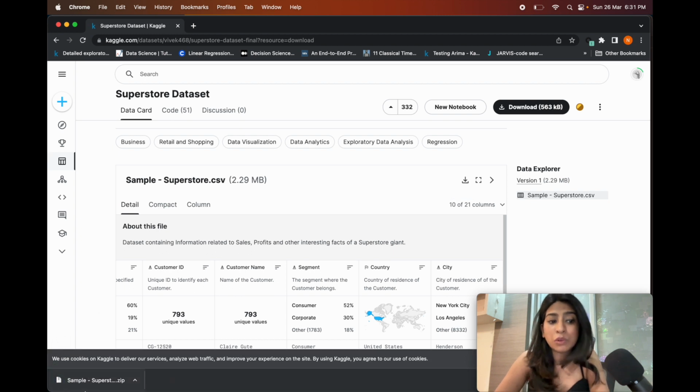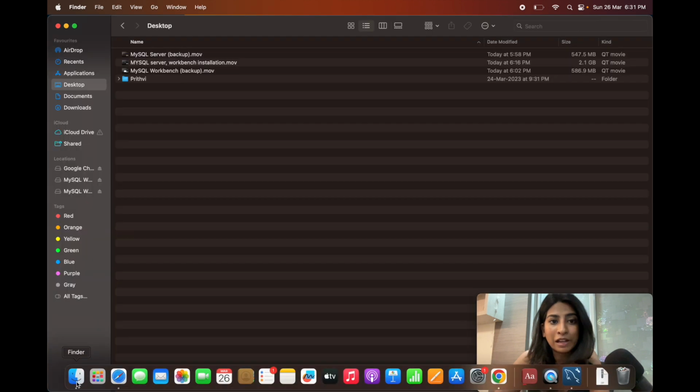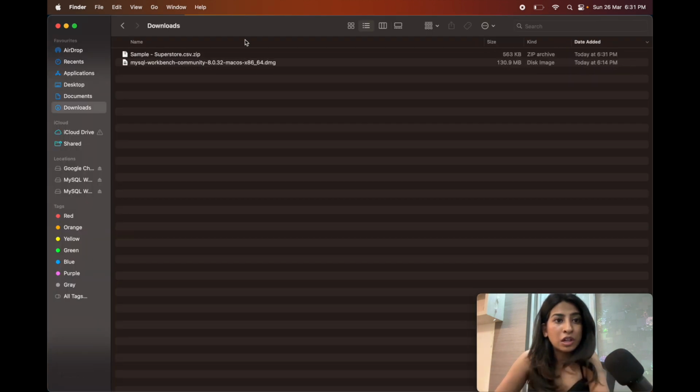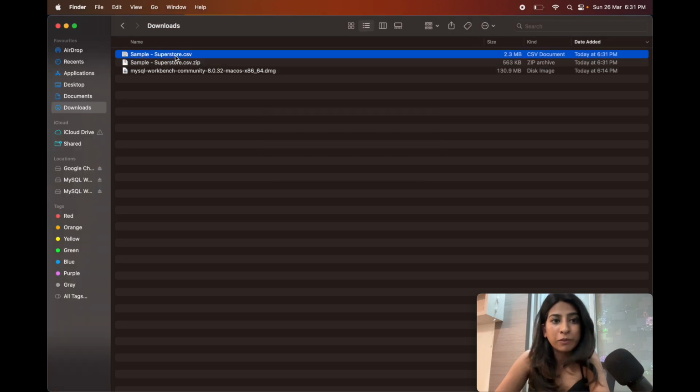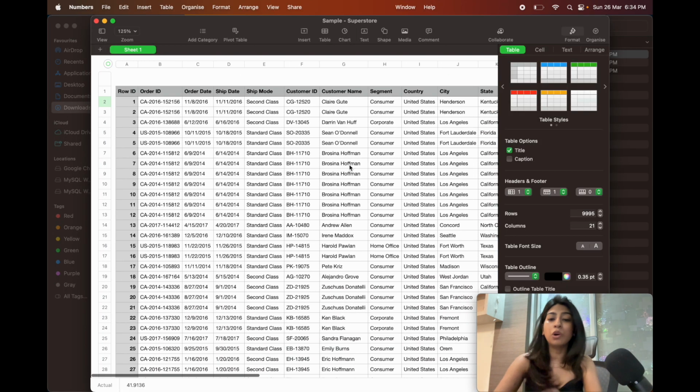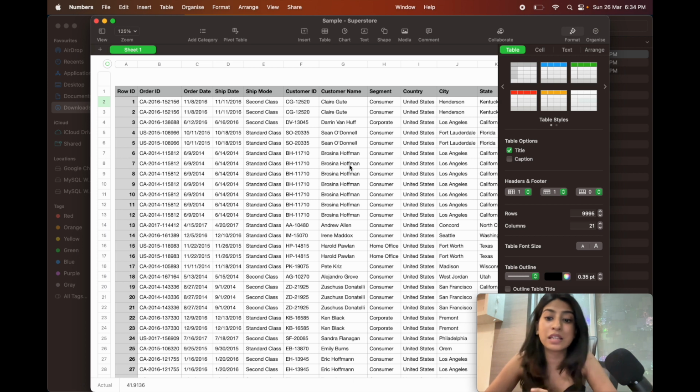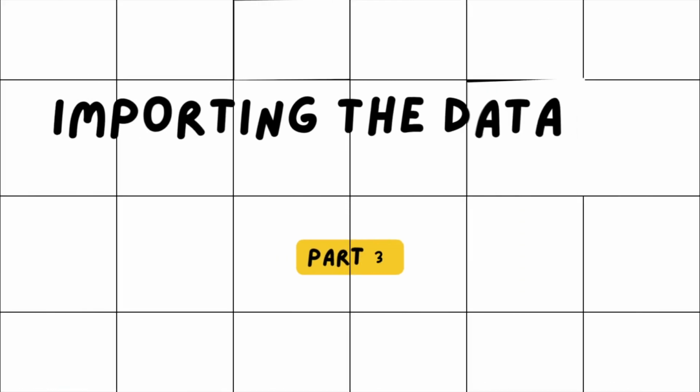It usually downloads as a .zip file. So we can just go to the downloads folder, open the .zip file, and we can get the .csv file present over here. So this is how your dataset looks, and this is the dataset that we are going to be working with in the future sessions as well. Like I said, feel free to use the dataset that inspires you, and try to implement the things that we are talking about during the video in your own dataset.